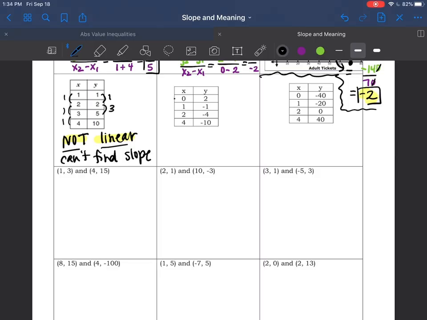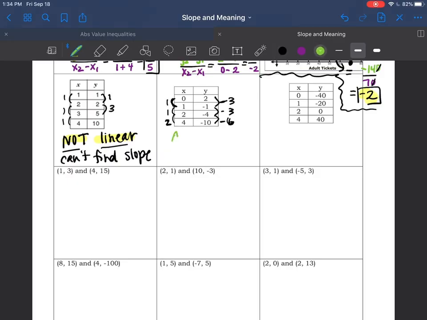Okay, for the second graph, notice the x's are going up by 1, 1, and then we jump up to a 2. Over here, the y is changing. To get from 2 to -1, I would have to subtract 3. And then to get from -1 to -4, I would have to subtract 3 more. And then to get from -4 all the way to -10, I would actually have to subtract 6. Okay, and so this is proportional or linear because for every change in the x by 1, I'm changing the y's by 3. If I change the x's by 2, I then change the y's by 6. And so this is linear, and in fact, you can already see the slope.